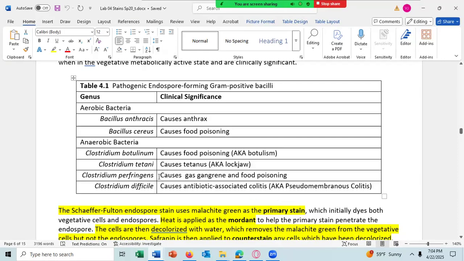And that's why C. diff is so difficult to cure. You have to treat the patient 2 times with antibiotics in order to successfully cure a C. diff infection, because the first time you treat it with antibiotics, the endospores will survive, and then you stop giving antibiotics, the endospores will germinate, and the person will re-establish their C. diff infection.